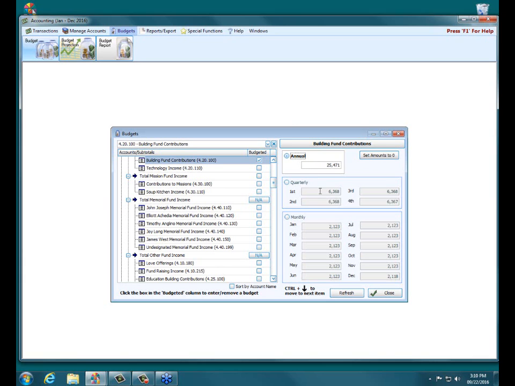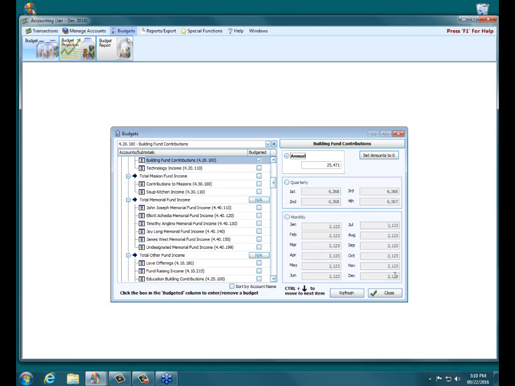So notice here, when we do look at these quarterly and monthly amounts, that isn't an exact even amount. It does make up the difference. It does spread it out across quarterly nicely, with the dollar difference on that being made up in the fourth quarter. So we notice it says 63.67 in quarter 4. But in terms of monthly, budget amounts in Church Windows accounting cannot be entered with anything other than whole dollar amounts. It doesn't permit us to enter cents.